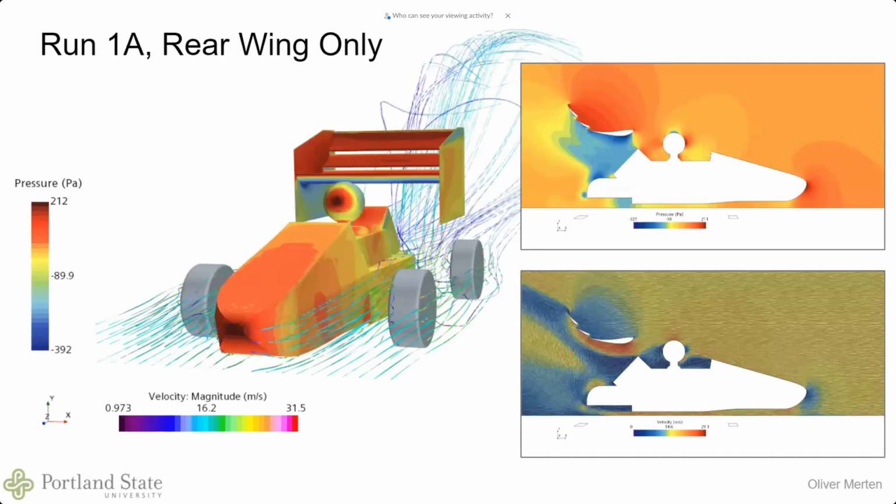Here's a nice visual of the rear with just the rear wing. It's really cool to see that those streamlines totally get pulled up from the bottom of the car into that low pressure zone underneath the rear wing and in the wake of the car. So the streamlines are only starting at the bottom front of the vehicle. All those streamlines that are visualized in the back are the end paths of those same particles. And that makes sense. There's a low pressure zone, so the slower, higher pressure air is going to want to fill that void, and it just sucks right up to that low pressure zone.